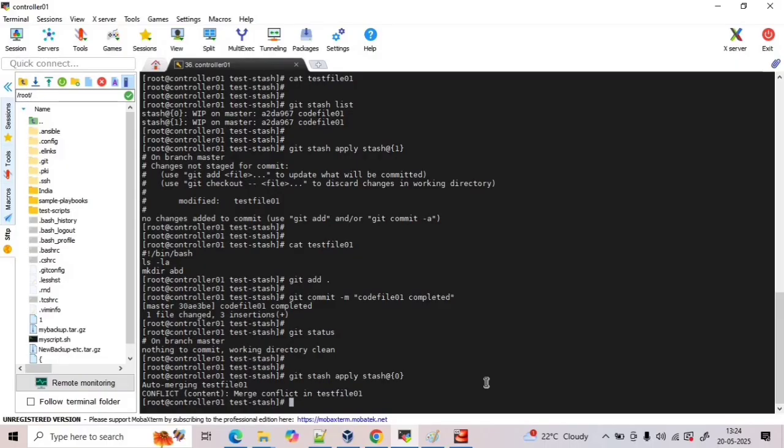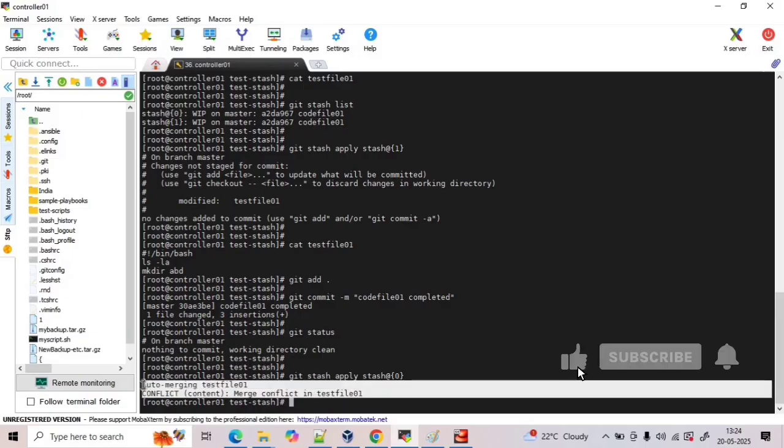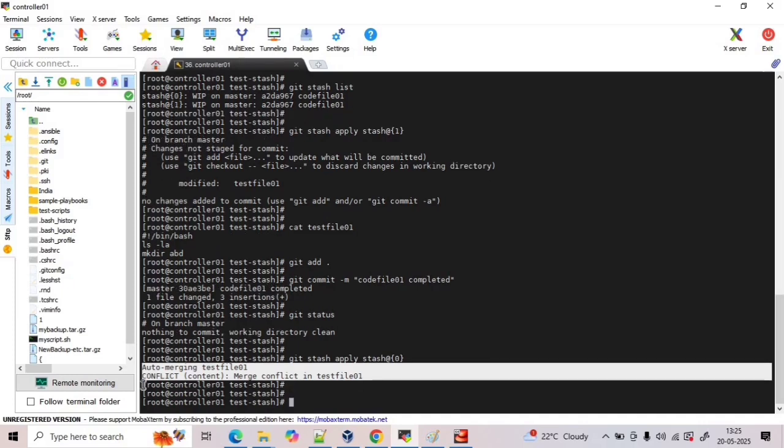Why is there a conflict? If you read this message, because both file names are the same and one is already committed, we need to go ahead and manually modify the file and resolve this conflict. Let's go inside the file.